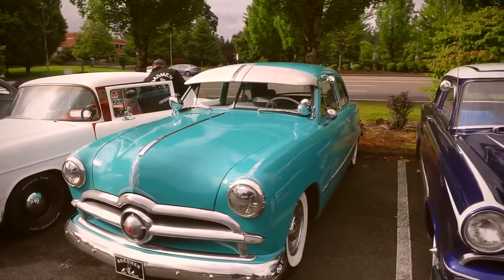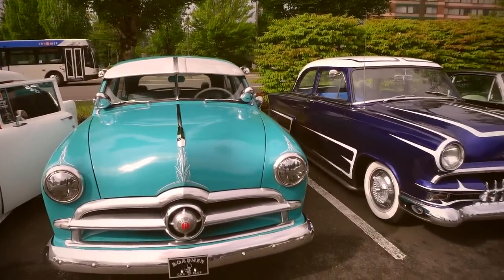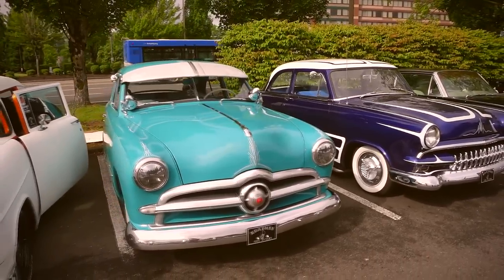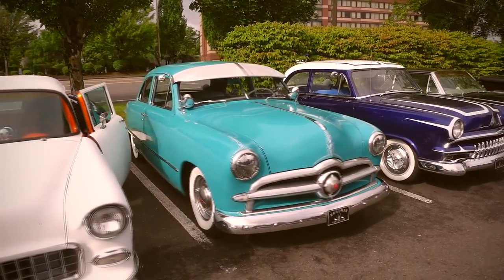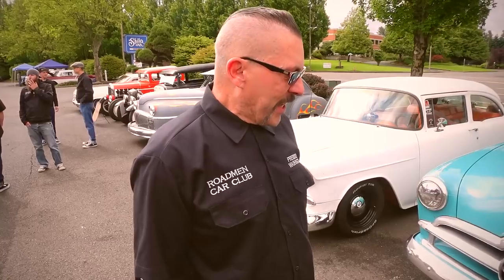It's a '49 Ford. It's kind of been around a little bit. I actually bought it from a really good dude right here in Oregon. It was already pretty much done. I know a lot of the restoration was done in Coos Bay, Oregon. Oh, really? That's my original neck of the woods. Yeah, but I've kind of made it my own. A lot of people don't like it, but it does have a small block 350 in it. It's got Chevy running gear.